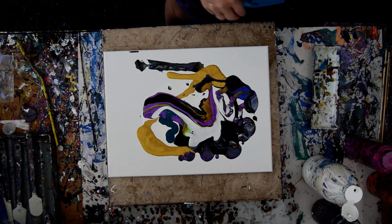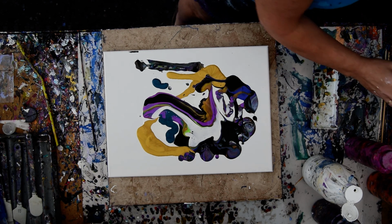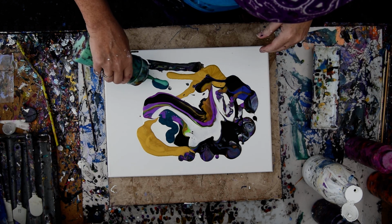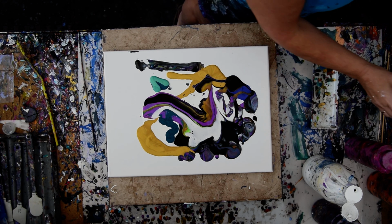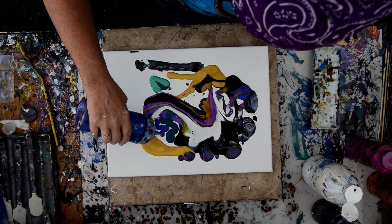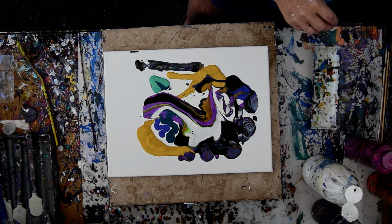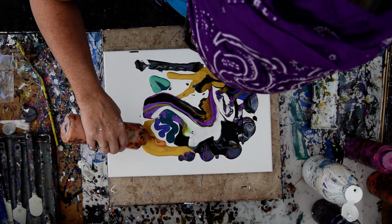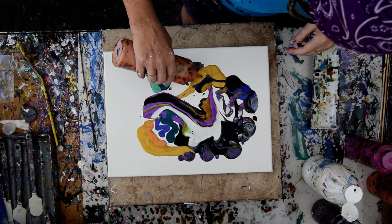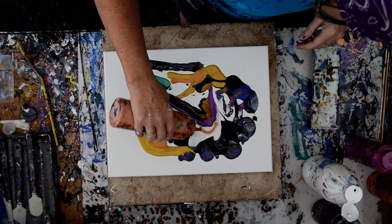I want some more of that. This is an odd bunch of colors, and that's okay. I like to change things up once in a while. Actually, whenever I can manage it. So I'm just looking at what I've got and seeing what I want, if anything, anywhere.